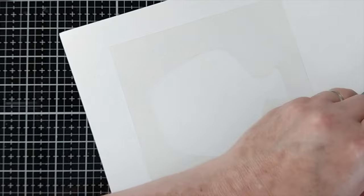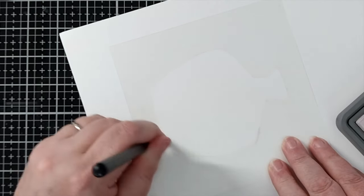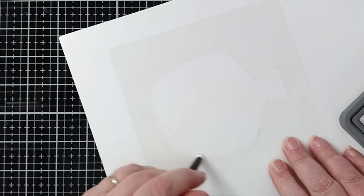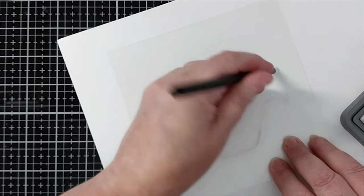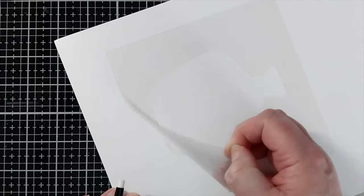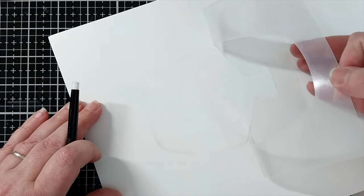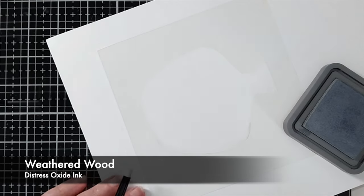The base, of course, is going to be darker. Where the neck of the jar goes in, it's going to be darker there. And then opposite of where your sun is shining, it's going to be a little bit darker there. So once you get your baseline of color in, you can test it, and don't pull it up right away. It's kind of hard to see, but you're good to go. You can go on to Weathered Wood.